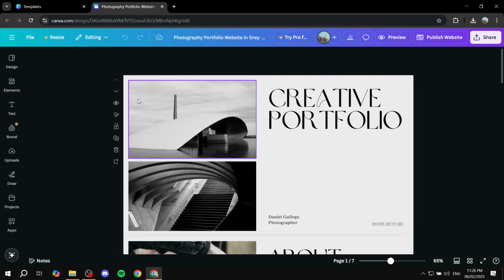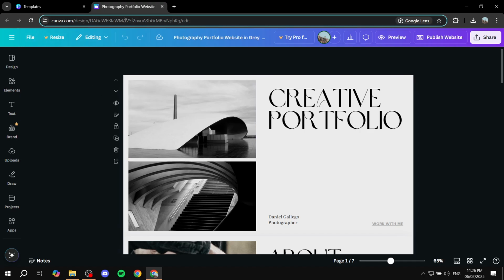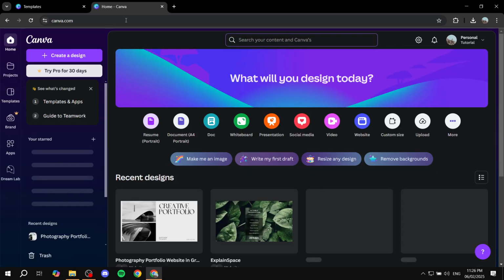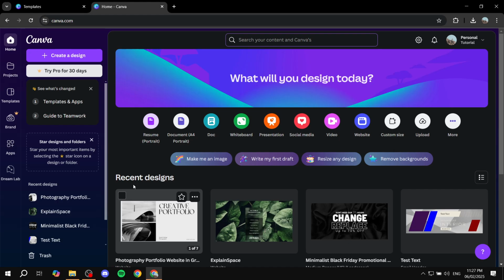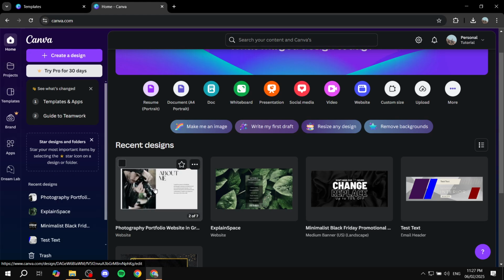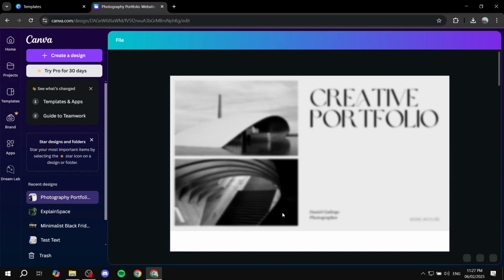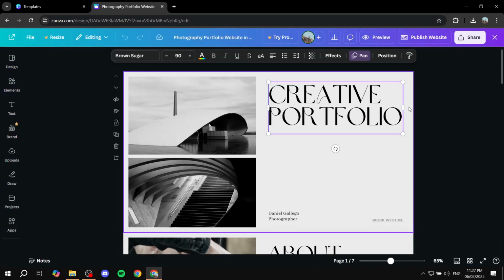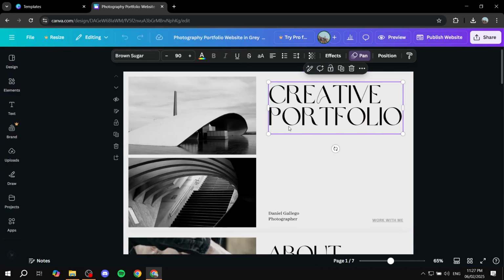And by the way, before we even get started with this, you can always leave the design and come back to it later. So if we just go to canva.com here, and oops, we missed our design, no problem. You're always going to find it within your recent designs, or if you don't see it here, you can just go to projects and you should be able to find it. So you can always just go and open it up like so. And if you open it up this way, you can just click on edit mode by clicking on any element that you see on the screen.